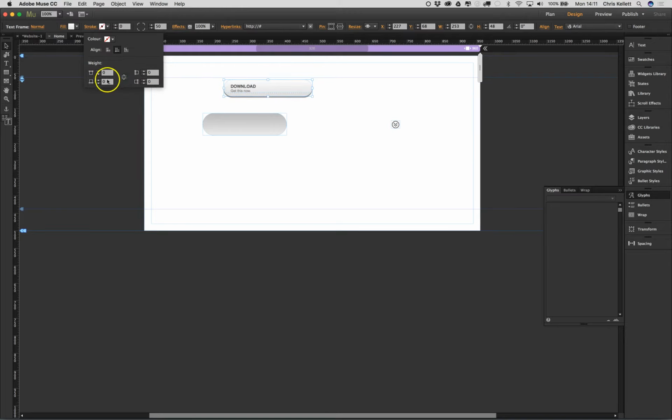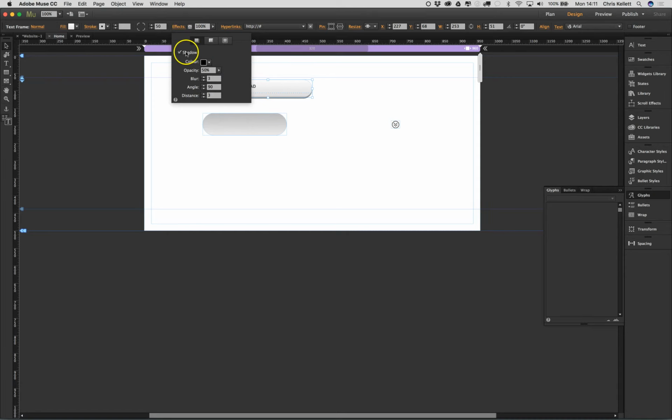So we've just switched that off and changed that to 3 pixels. So that gives a kind of 3D depth to this button, combined with the gradient. And then in the effects panel, we're using this shadow, 50% black, with a 3% blur and 3% distance, and we're using an angle of 90 degrees, so it's directly vertical. It's not diagonal or horizontal. We're using this vertical shadow on it.